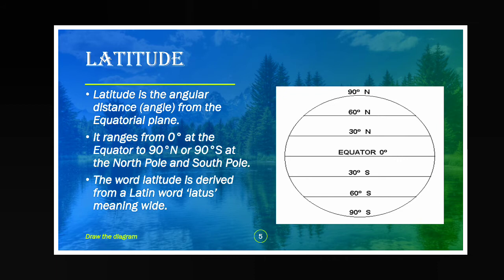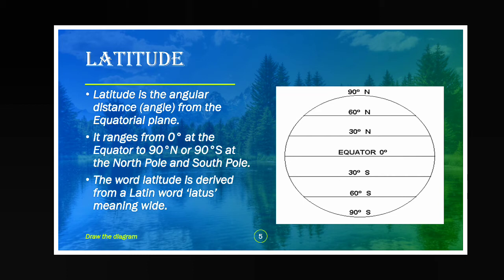Next topic you have to write down, that is called latitude. First of all, I have told that whenever we talk about a parallel or line of latitude, there is also one thing we should know, the magnitude. Like I have told, equator is equal to 0 degree. Tropic of Cancer is 23 degree 30 minute north. Then Antarctic Circle is 66 degree 30 minute south. Tropic of Capricorn, 23 degree 30 minute south.